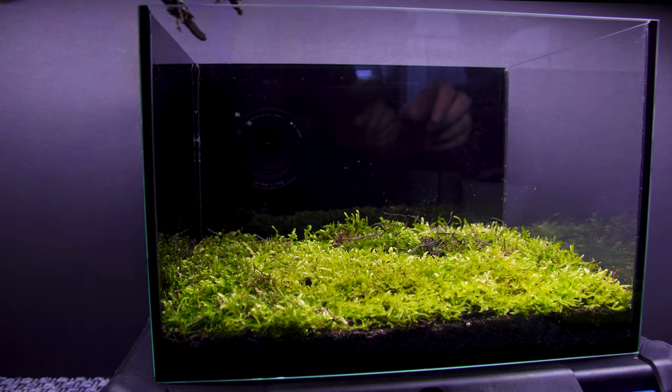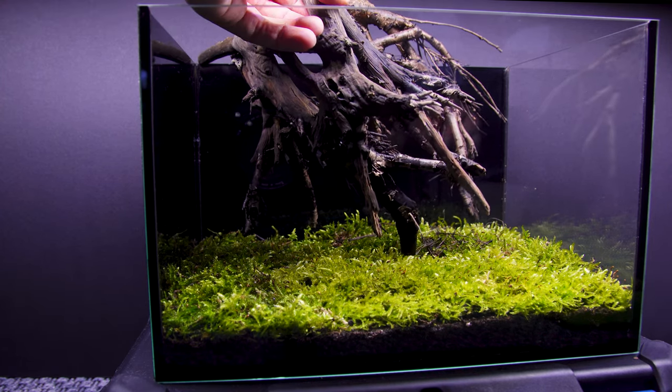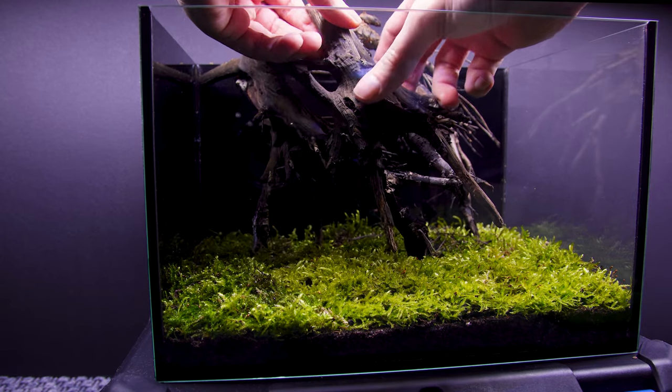Okay, so that is the piece cut. It doesn't look quite as cool at the top, but we'll fix that up later. And once the lid's on, you won't even notice it.